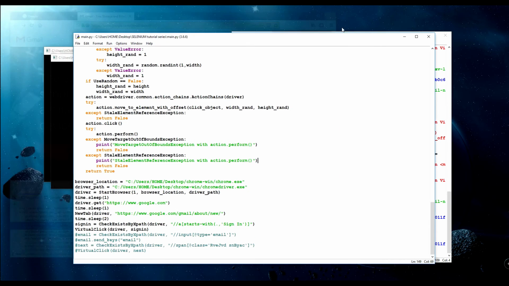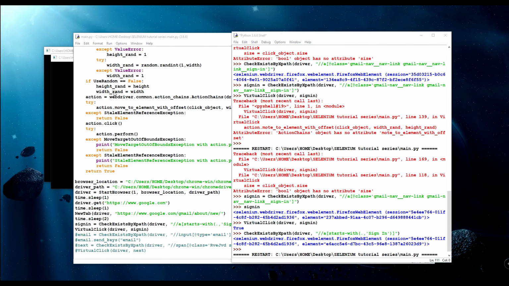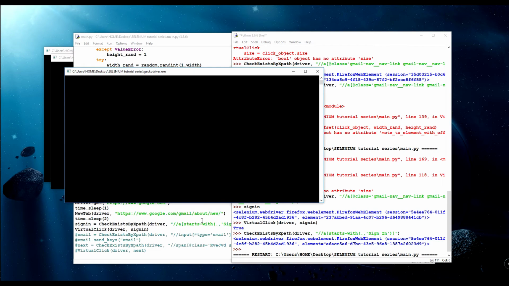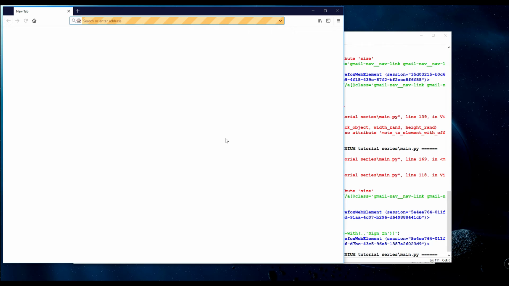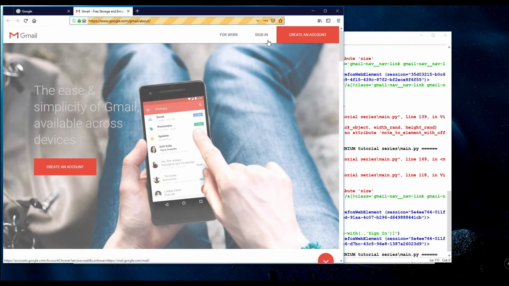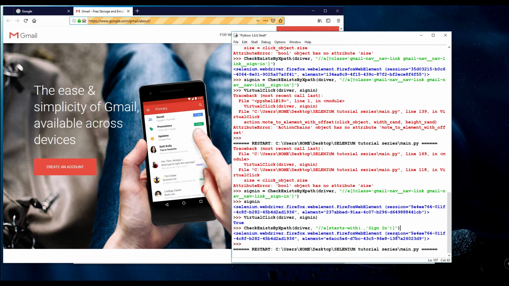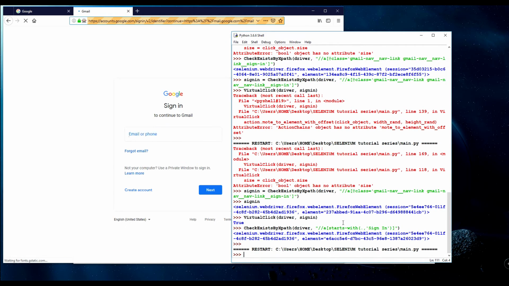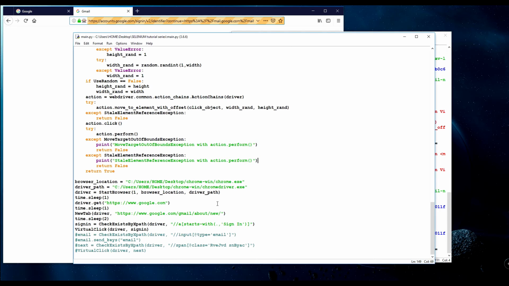So let's close it again. Let's start a new browser, and let's see what we have here. Sign in, and as you can see, it worked, and our simple click did our job. I mean vertical click.